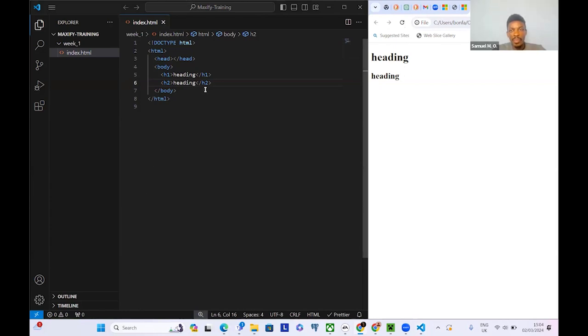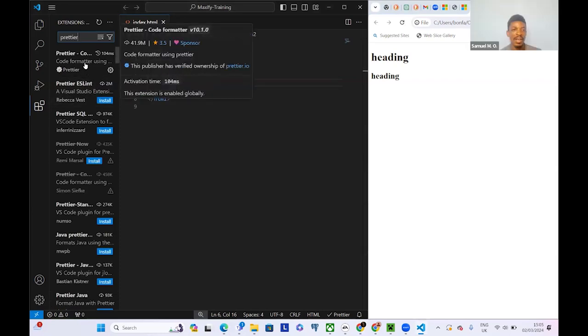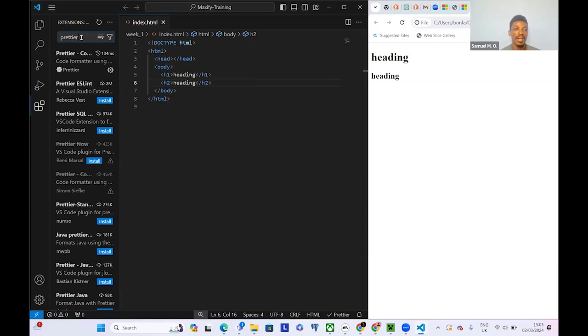And another thing, there's another behavior. You had to go there to refresh before the changes showed up, right? So this time around, we are going to install another extension that will help us automatically do that refresh. You don't want to be going there, refreshing, and coming back, right? So go to extension. Click on extension. You now search for live server.